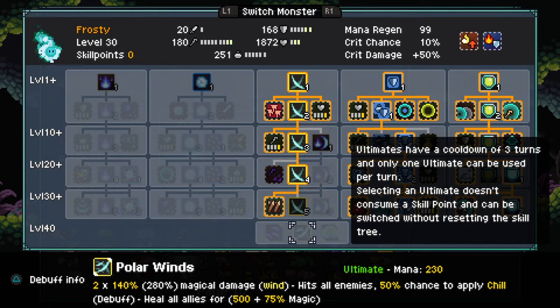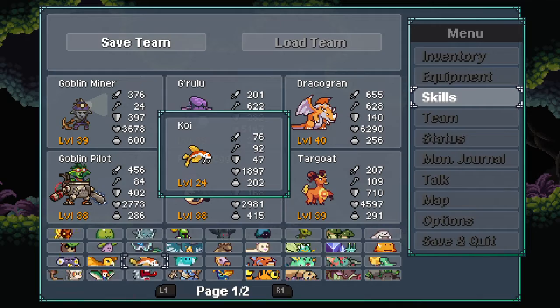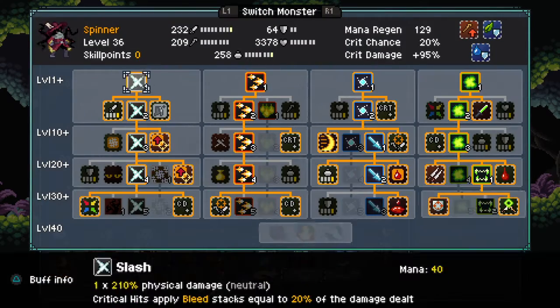Aurora Shield. Polar Winds. Hits all enemies. 50% to apply shield. Shields all. Heals all guys. Cool. What's your ultimate?